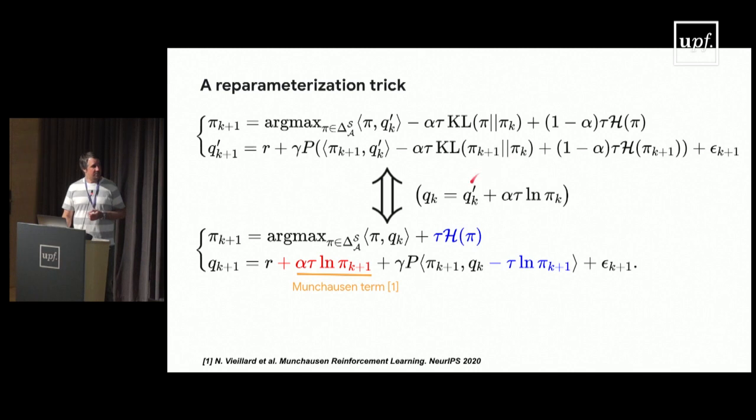Because in a sense, Q_k, up to a state baseline that I don't care about, is the sum of Q prime k from the past. So this is a clever trick to learn directly the sum of a quantity instead of directly the quantity. And it's useful in other contexts too. And that's what Münchhausen does.